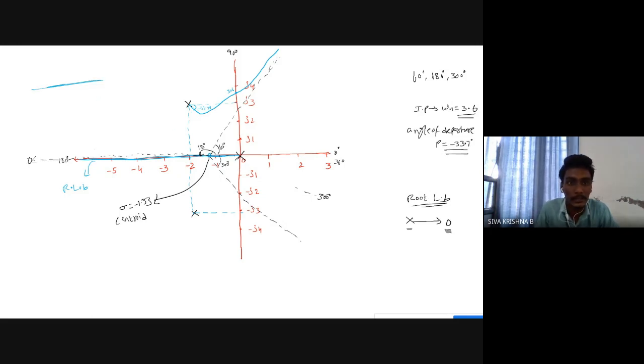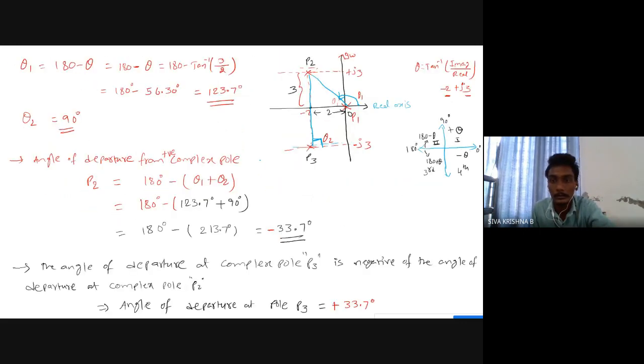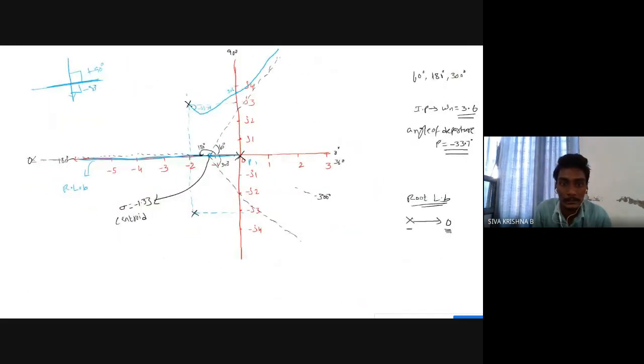Now see, this is always horizontal. Positive plot means plus 90, negative plot means minus 90. So here this plot is downward. What about this one? It is crossing with a positive angle. So assume this is P1, P2, P3. This P3 has a positive angle. The horizontal axis is the reference: above is positive, below is negative.